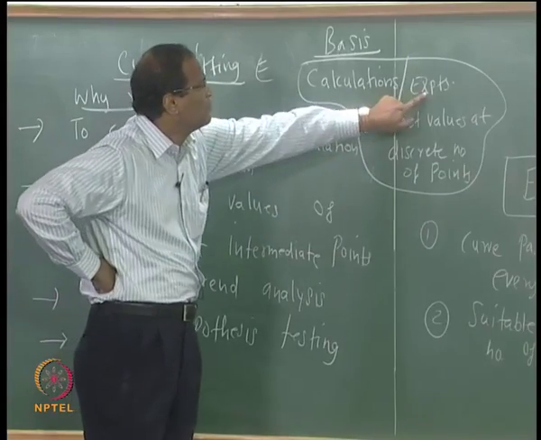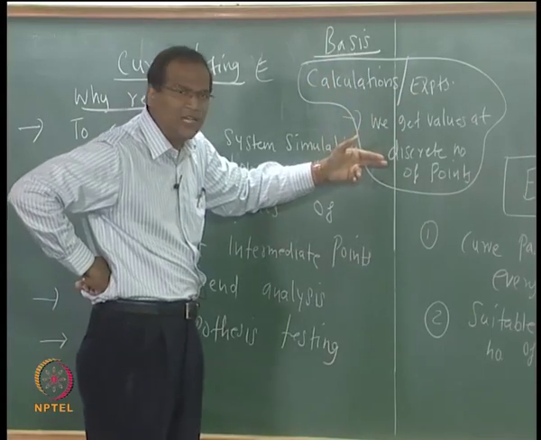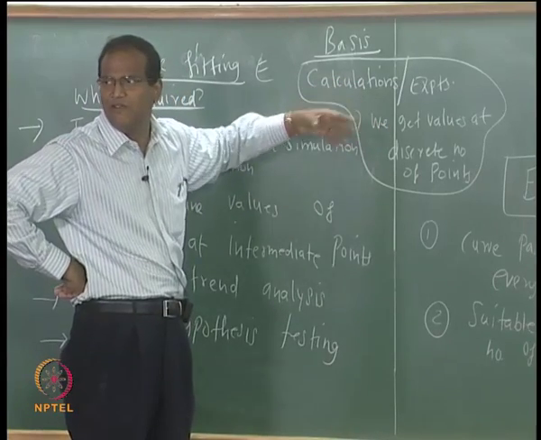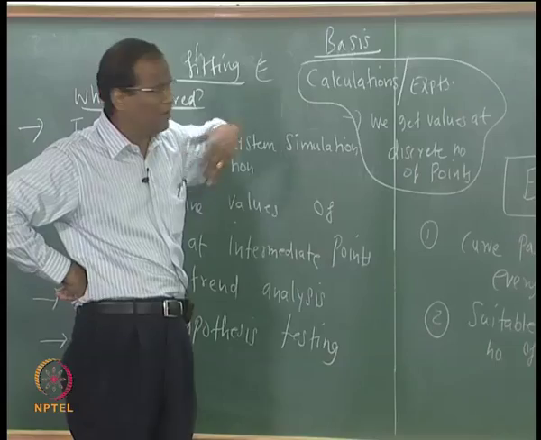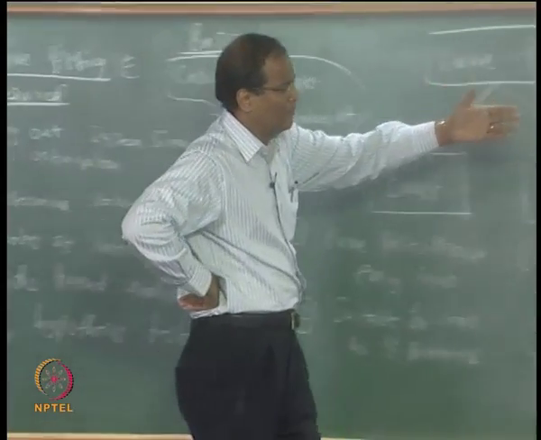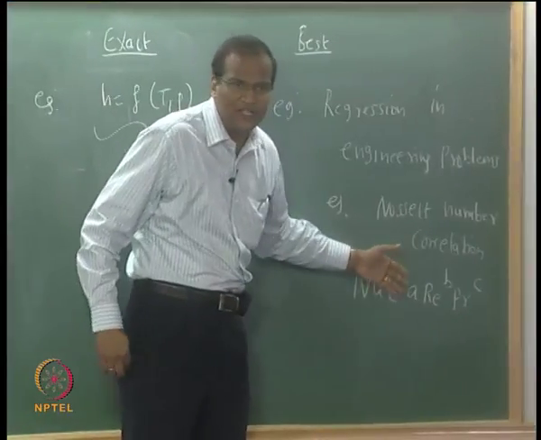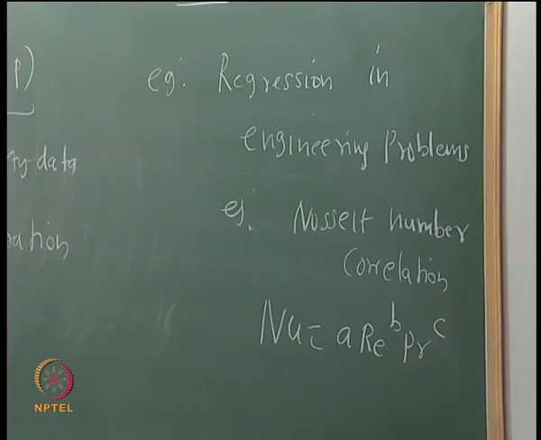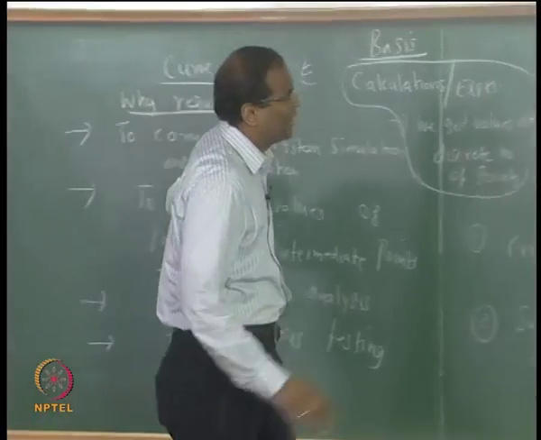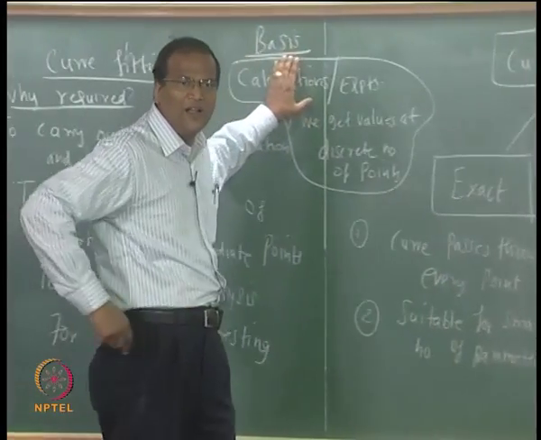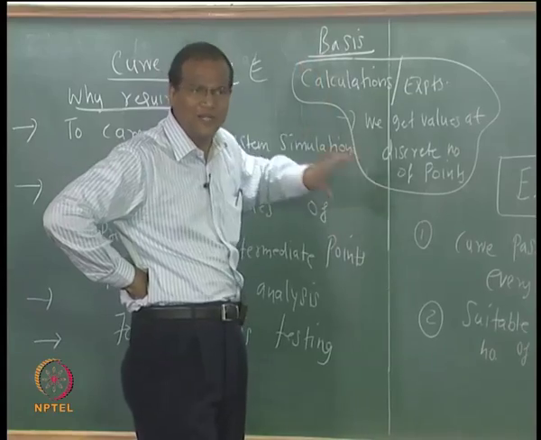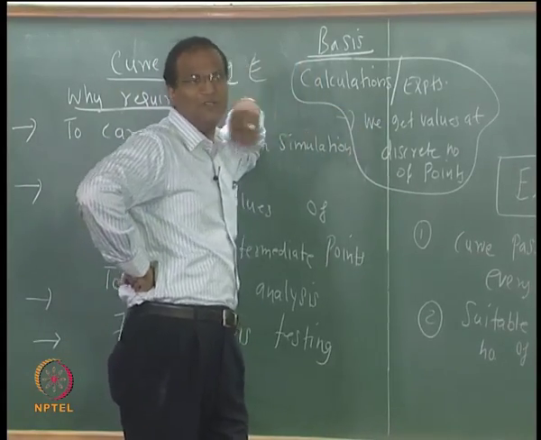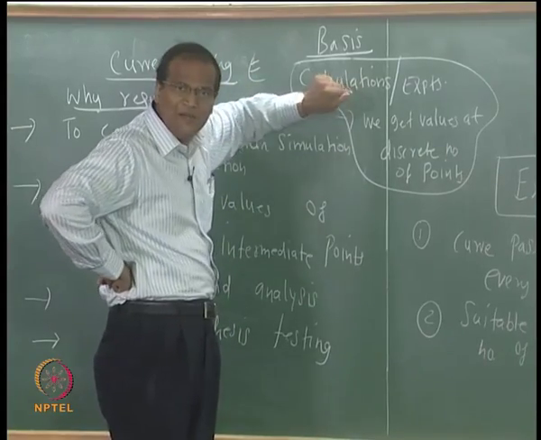However, my idea of doing experiments and calculations is not just to get values at discrete points. I know that as a scientist, if I do the experiment carefully, I will get some 5 values of Nusselt number for 5 values of Reynolds number, but I am not going to stop there. I am going to have a predictive relationship like this, which I can use for optimizing the whole system and so on. I want to do system simulation and then I want to do optimization. I am not just satisfied with trying to find how the heat transfer varies with Reynolds number. That is 101 kind of thing, but I want to do more.